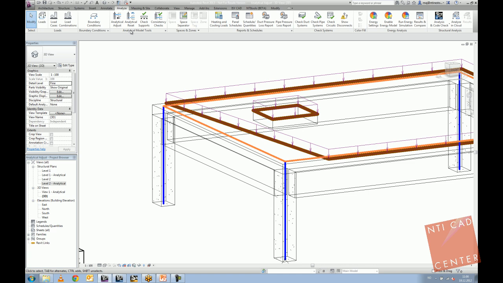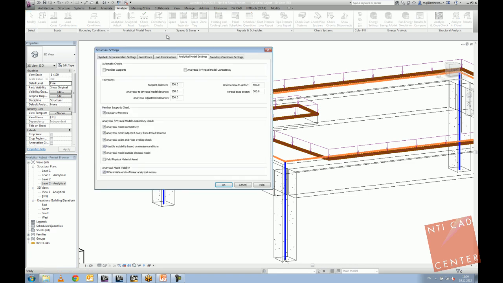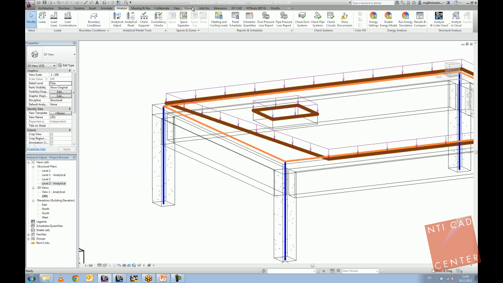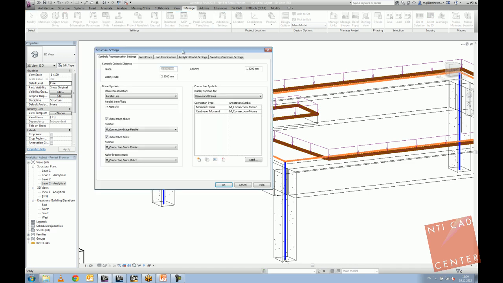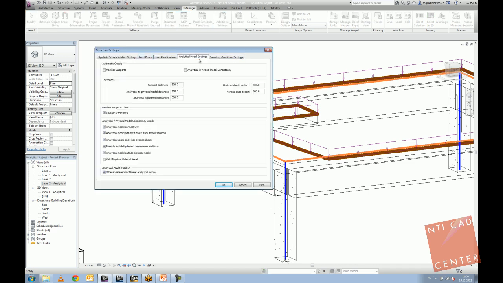And under these analytical model tools, if I click this small arrow here, you have analytical model settings, or if I move to Manage and Structural Settings, I will access the same thing. You have some tolerances, for example, one called analytical to physical model distance.